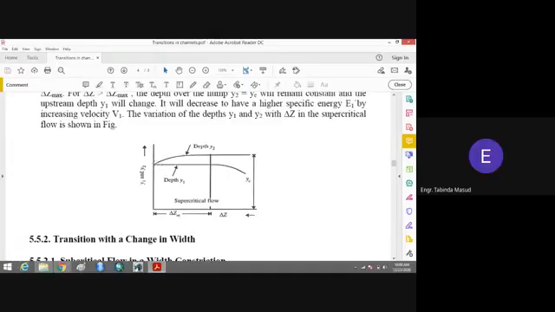You can see that initially this was the depth of the flow. Okay, I'm talking about the steep slope having hump. When there is no hump, then this is the depth of the flow. When you install a hump across the channel, what will happen? You can see that the depth of the flow at the upstream, that is y1, will remain constant, but depth 2 will get increased with increasing height of the hump.